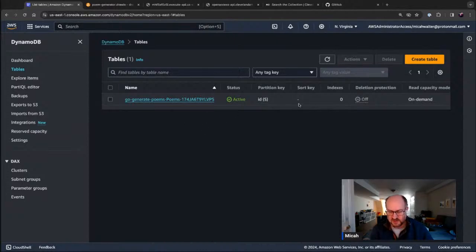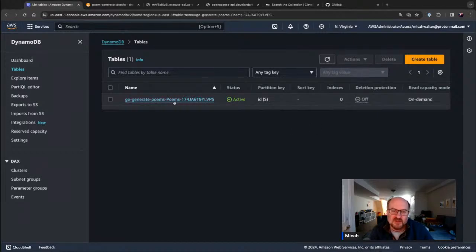But a good sort key might be something like the date we are creating the poem, because that way you can do things like generating poems over time. So we can generate different poems for the same artwork. Just use the date as a way to indicate the uniqueness of that poem. But we're not doing that.